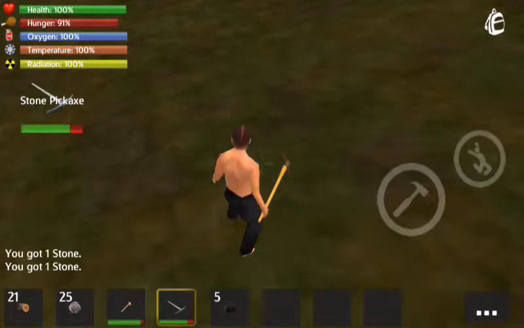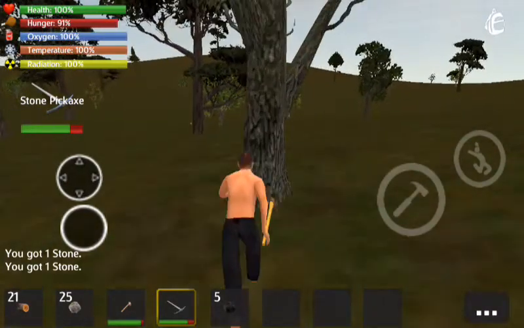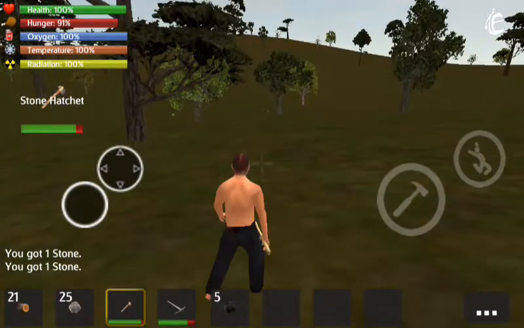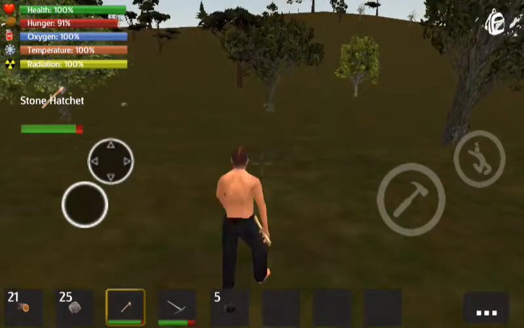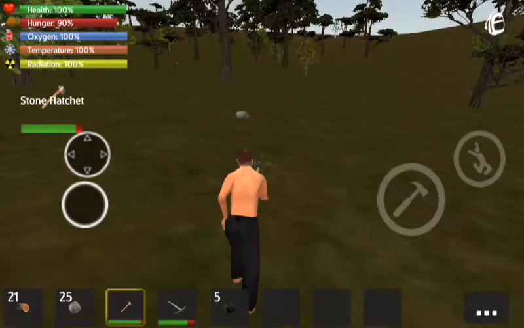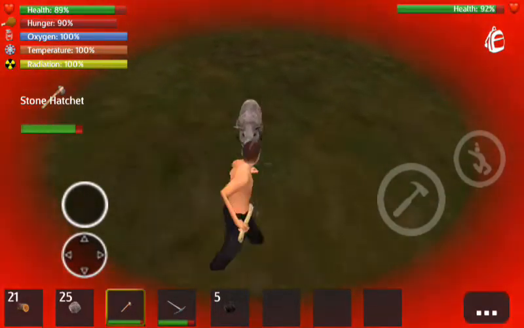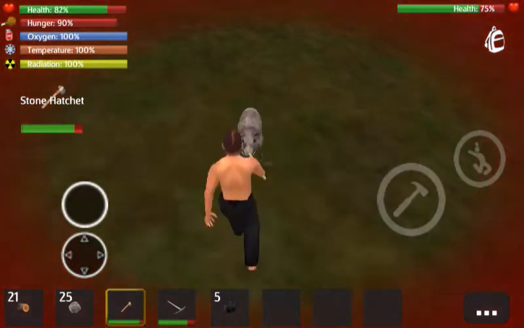So grab some more stone. Right, so I think that's a boar down there, and we probably could take them, but it would probably cost a lot of our health. I don't know, let's try it. Come on, fight me. Okay, back away. Come on, let's see.